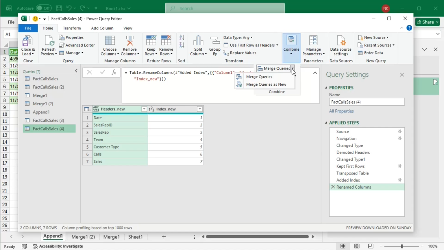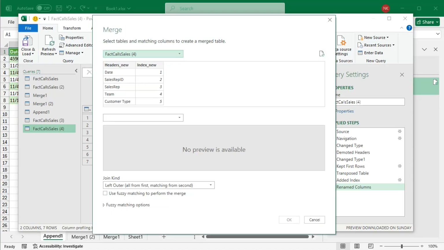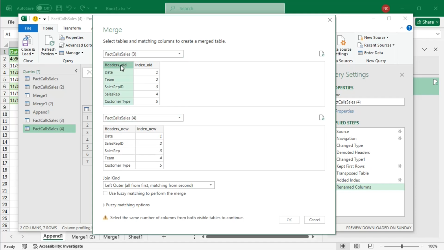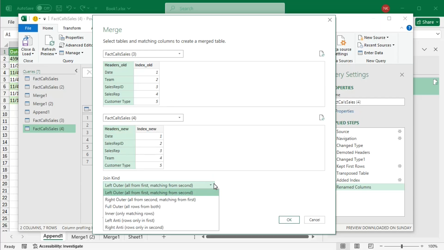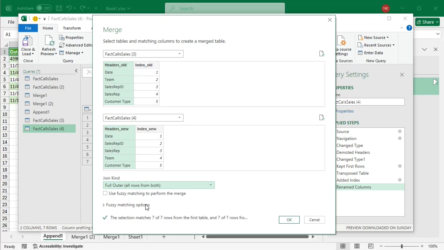And merge both queries. For the matching, just use the headers column so that we can see the change in the index, meaning column position.